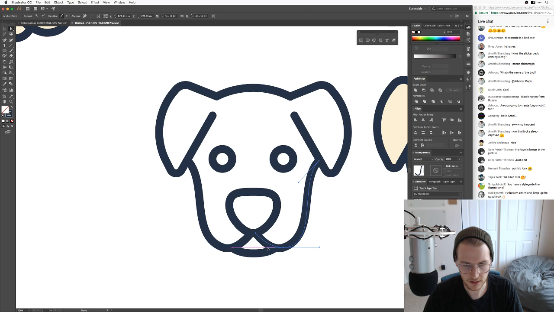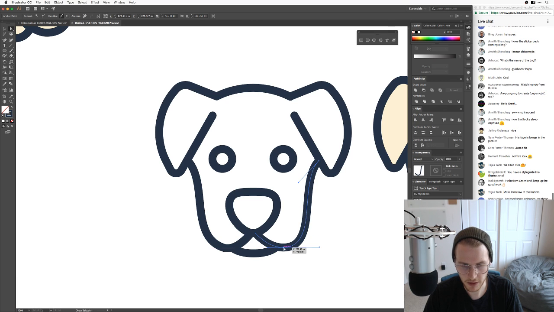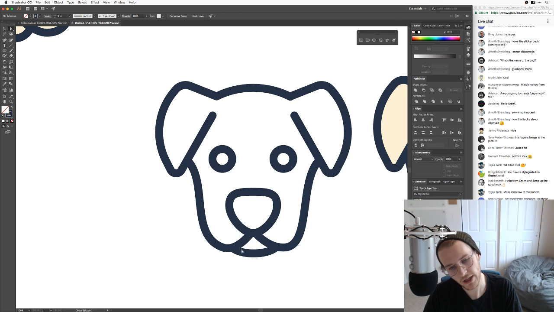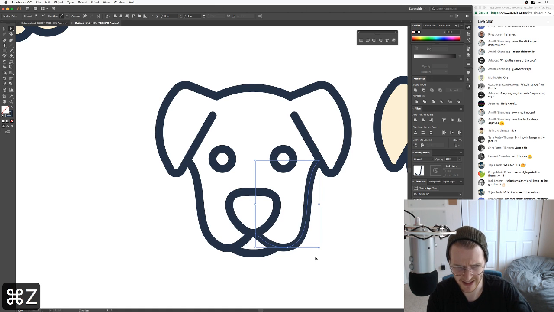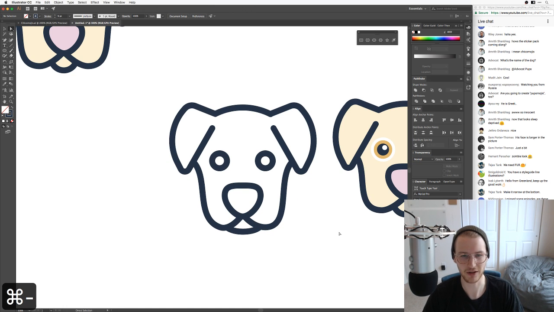Now should his little lip parts be a little flatter or more curved? I think I like it a little bit rounder, just because it's more cartoony looking.